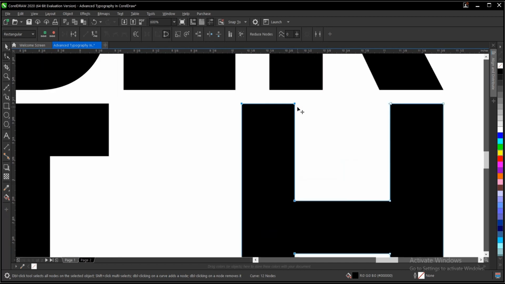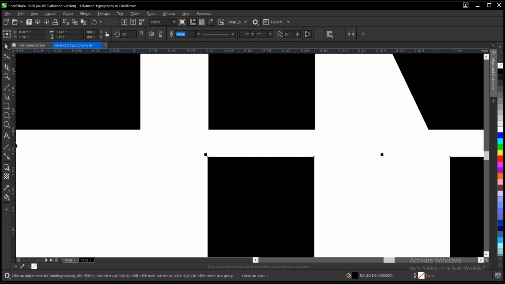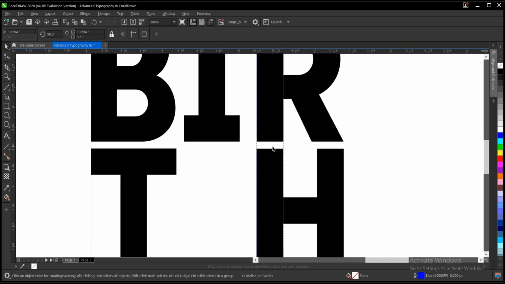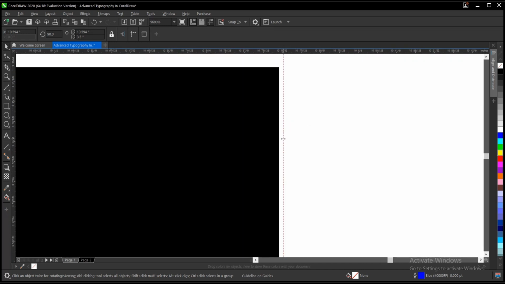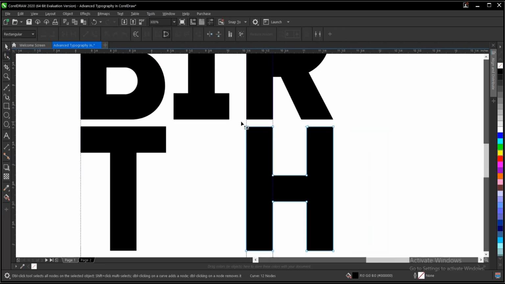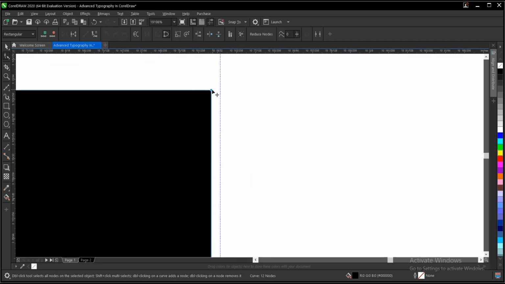Once it's highlighted, hold Control, then drag. To be sure this is aligned properly, I will make use of our guidelines here. Drag this, then right click to create a duplicate. This is not aligned properly, even though it's not too noticeable, but we'll just have to be accurate. It's very important: attention to detail. Once you've highlighted that part, hold Control, then drag to this area. This is fine and perfect.